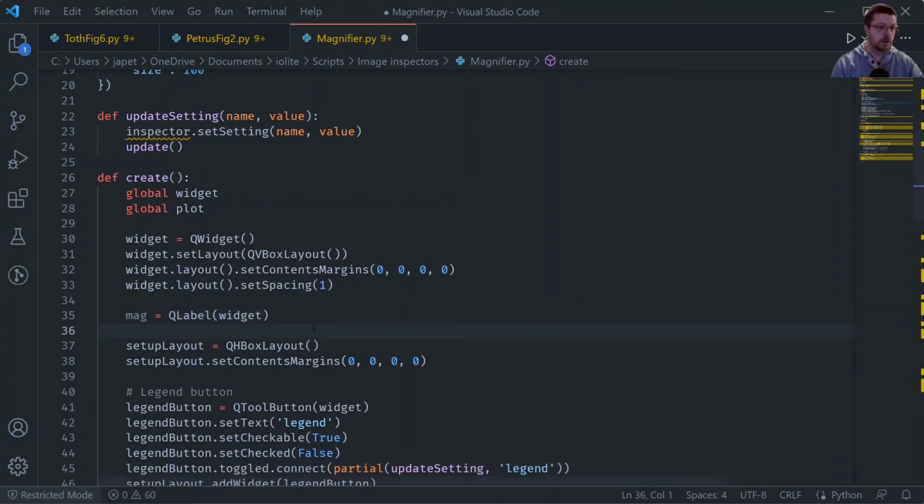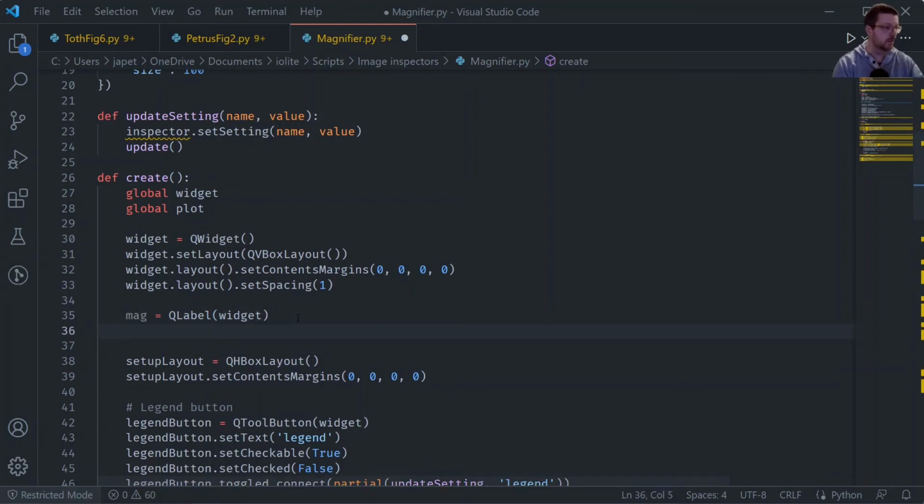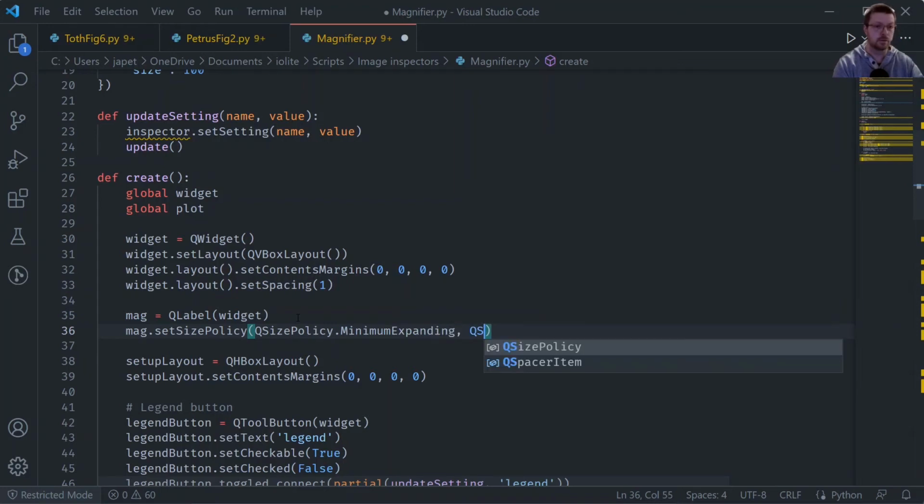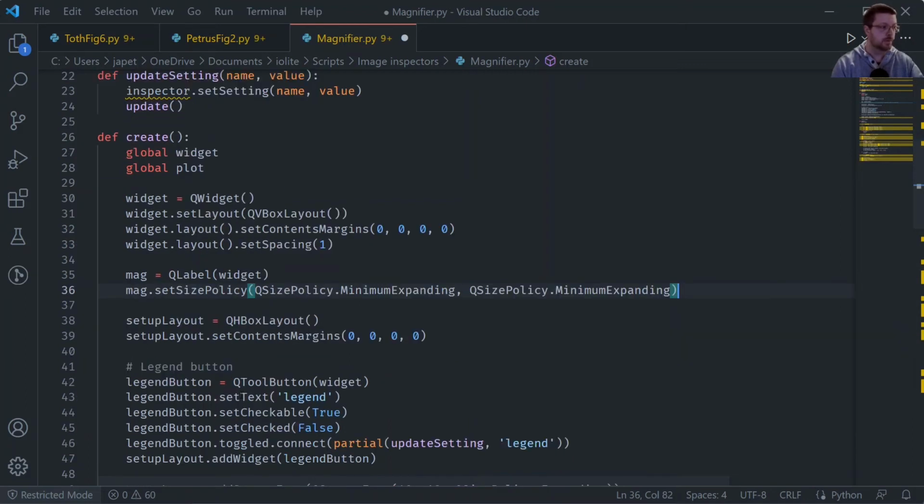We're going to need to set our size policy on mag. So mag set size policy, minimum expanding. Right, our setup layout, we can keep that.